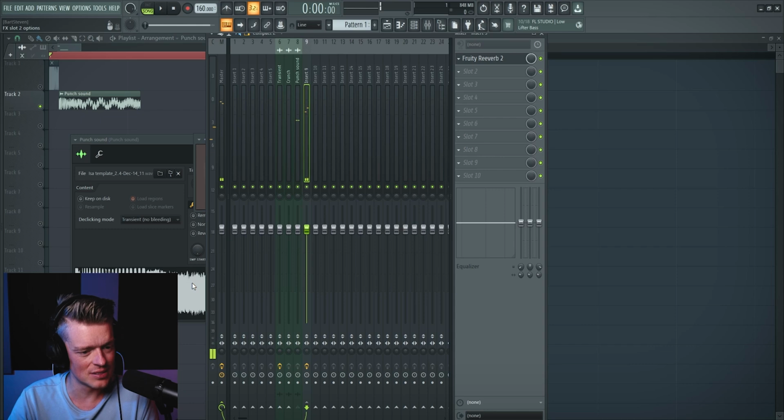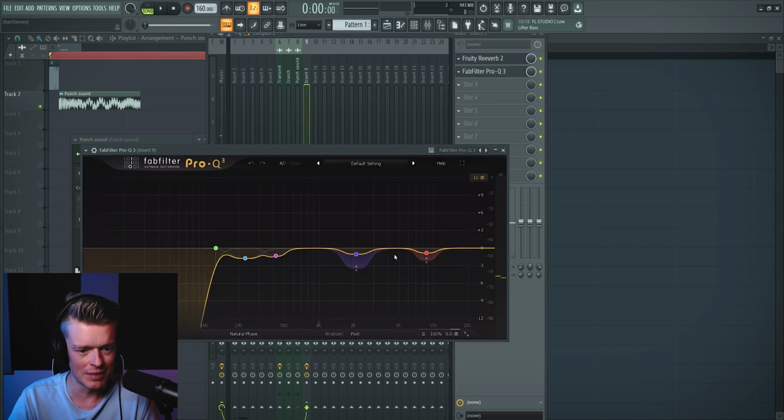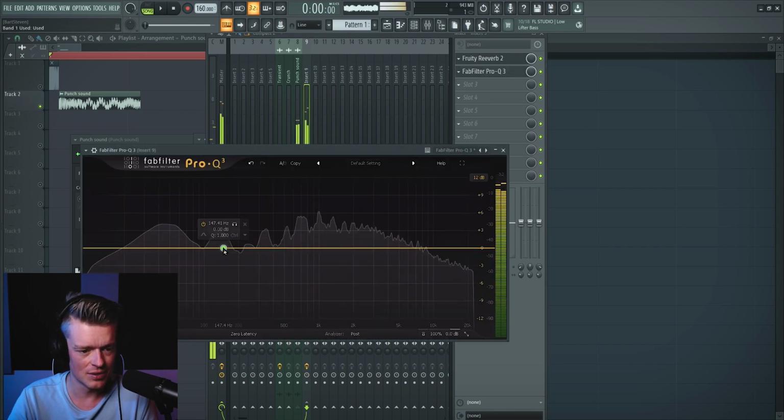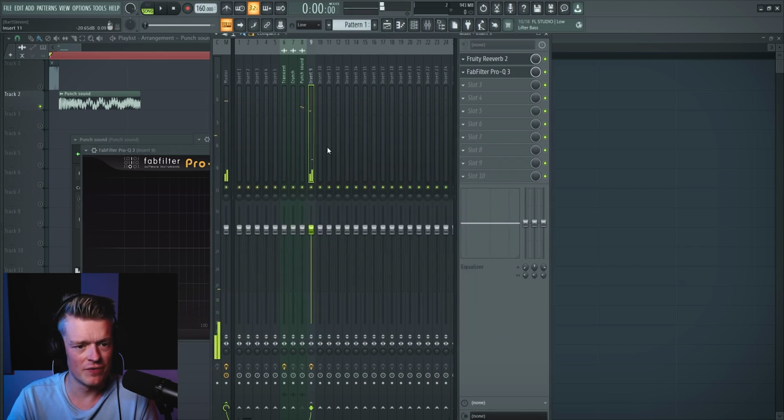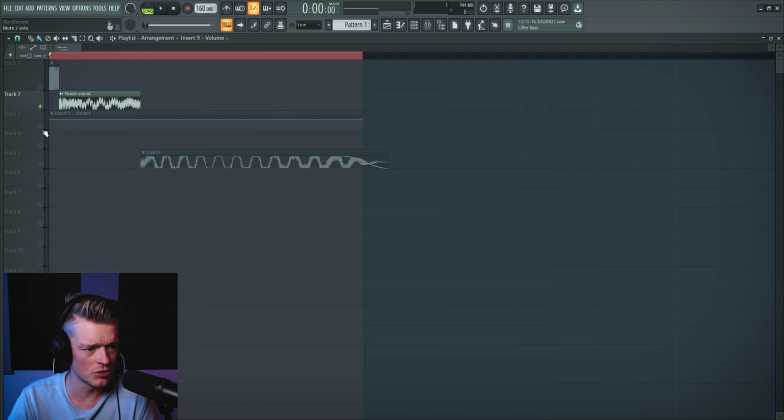Alright, removing the low ends. You can also do it with Paramedic EQ too, but I'm not a huge fan of it, so make sure you get a FabFilter. Okay, so we have the reverb on a separate send channel. I'm going to put an automation on that because I want to have full control over it.